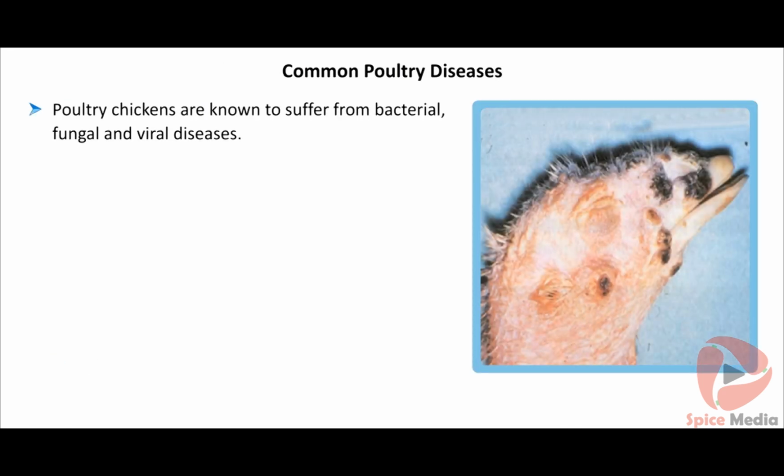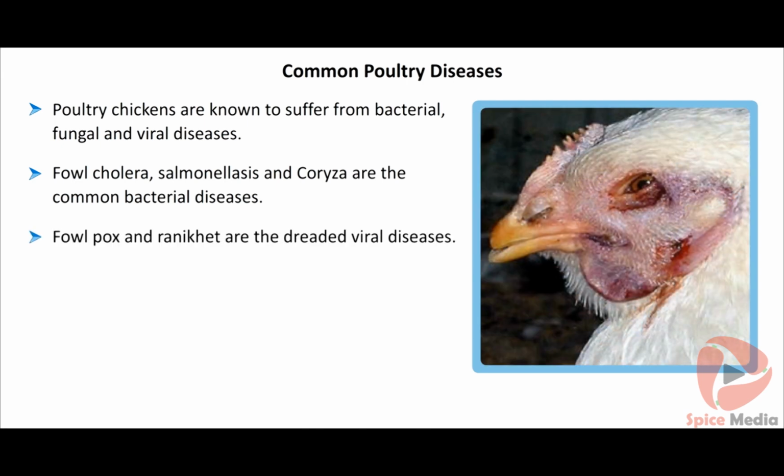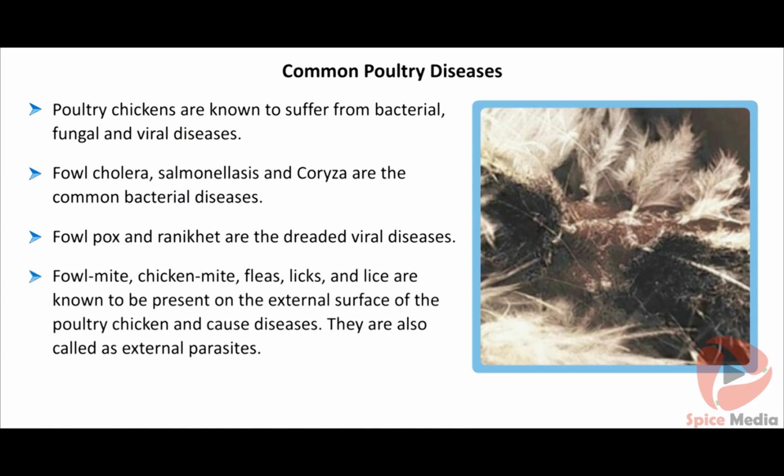Poultry chickens are known to suffer from bacterial, fungal, and viral diseases. Fowl cholera, salmonellosis, and coryza are the common bacterial diseases. Fowlpox and Ranikhet are the dreaded viral diseases. Fowl mite, chicken mite, fleas, ticks, and lice are known to be present on the external surface of the poultry chicken and cause diseases. They are also called external parasites.